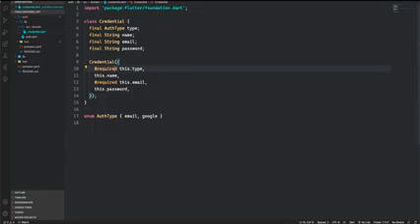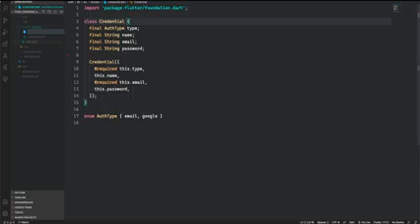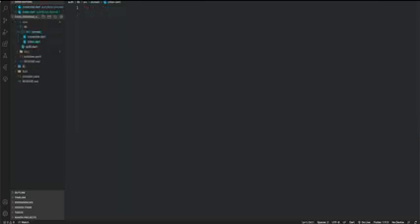So there we have our credential domain model. The next model I'll create will be the token that will be returned when the user is authenticated, since we'll be doing token-based authentication.